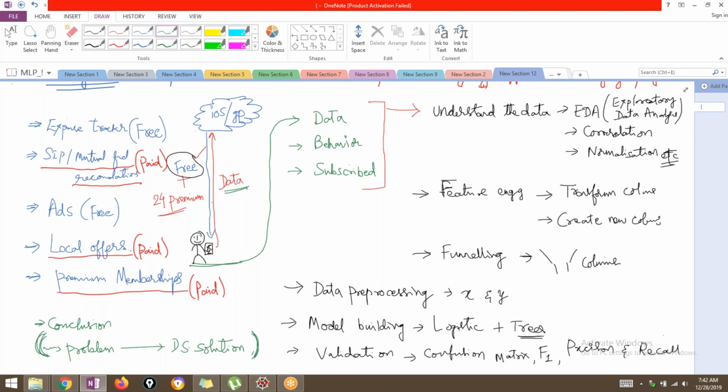And they can also roll out the offers to others. If some people are not subscribing, they can give them 5 months free, 6 months free, and they can also offer 50% off on subscription due to Christmas and New Year. Something like that, some marketing exercises they can do. So this is a complete theoretical overview of the subject that I wanted to tell you.